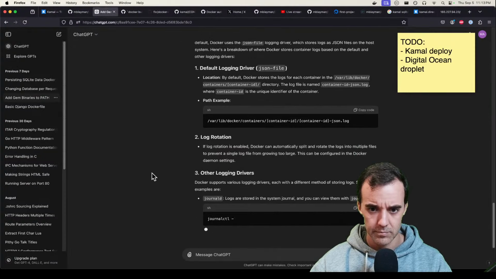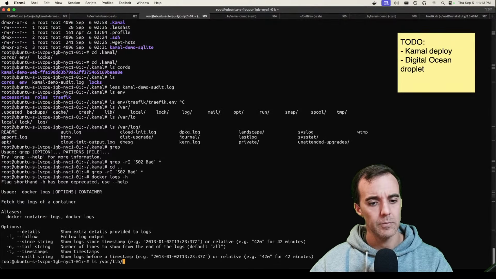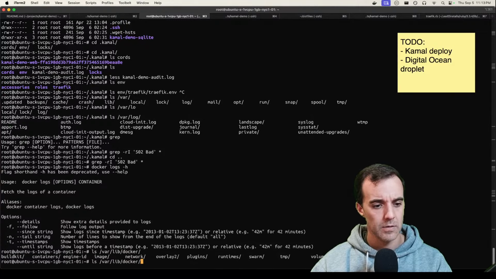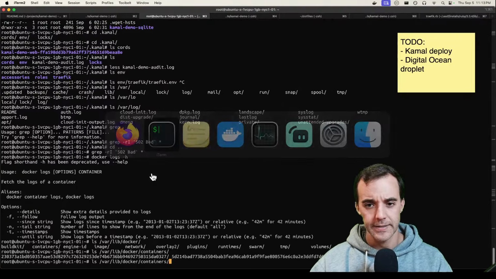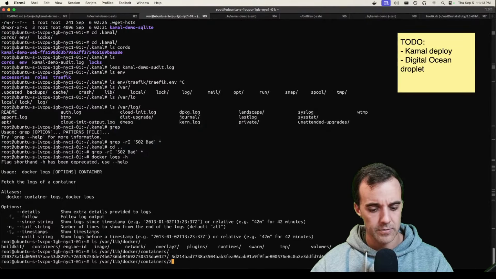Was it lib? Yep. Lib/docker/containers. Oh, wow. Okay. A container ID. So it's one of these.